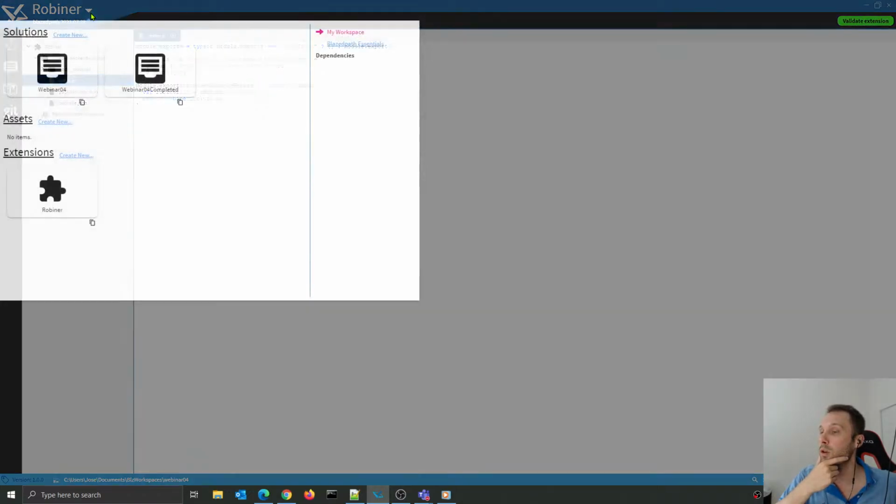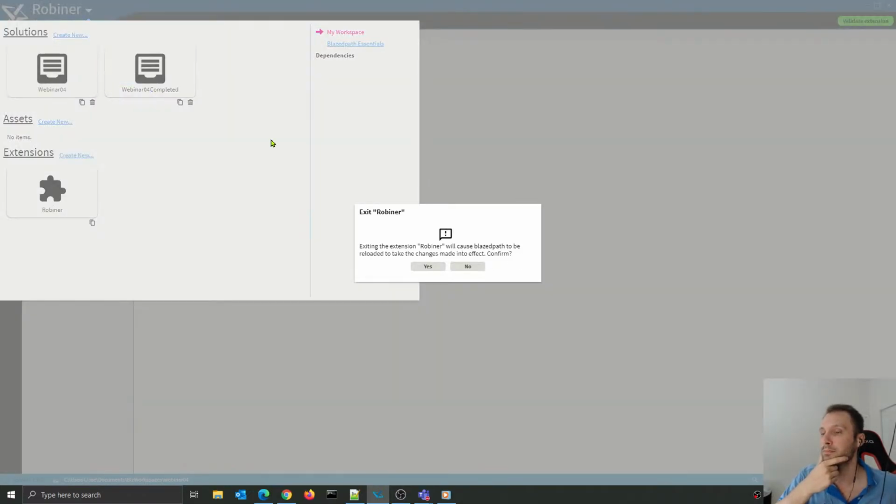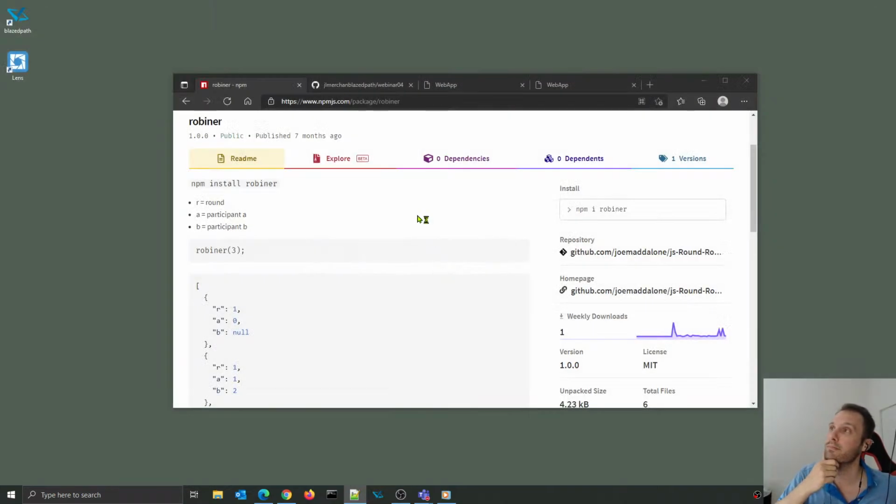So I'm going to go back to my webinar example. I'm going to click OK on the changes for the library. Wait for Blazedpath to reload.